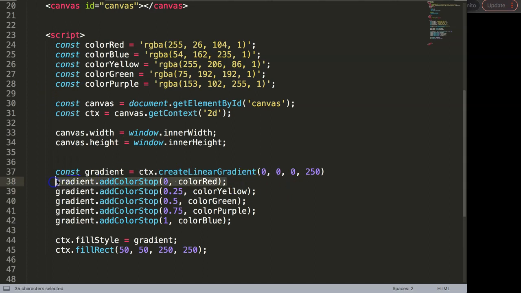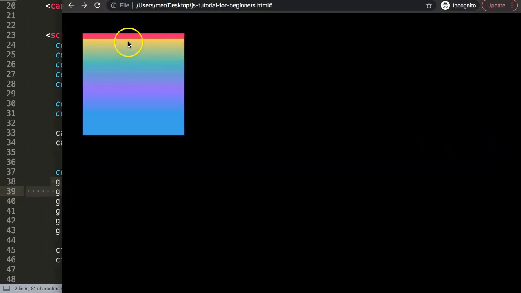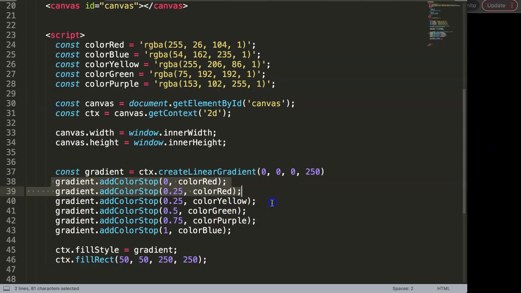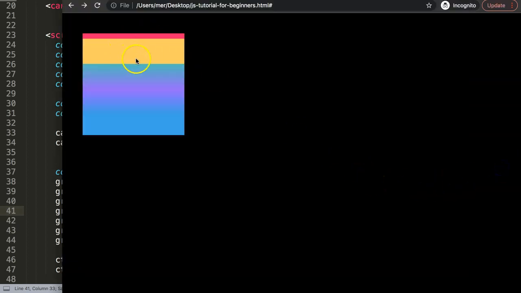So to do that, all I have to do is copy this, put it in there, and just say 0.25. So what this really does is basically the following. I will say now, the color red will be from 0 to 25%, and then from that 25%, immediately jump to yellow. So if I save this and refresh, you can see we get an instant jump. And I could do exactly the same with the yellow and then the blue, and we get this rainbow effect as well, but slightly different. Let's save that, refresh, and there we are.